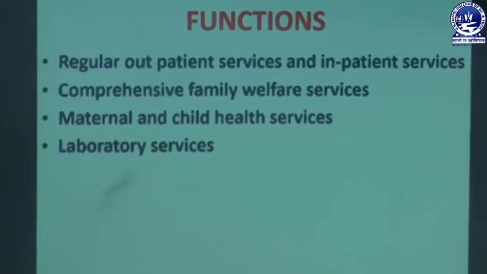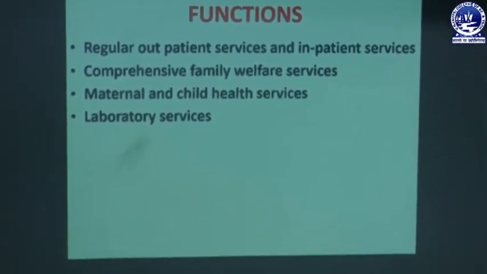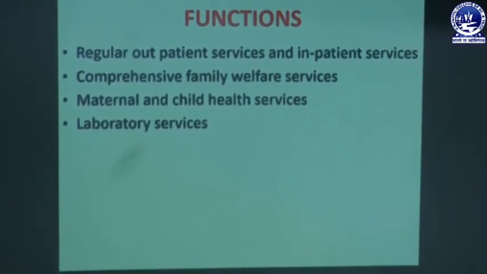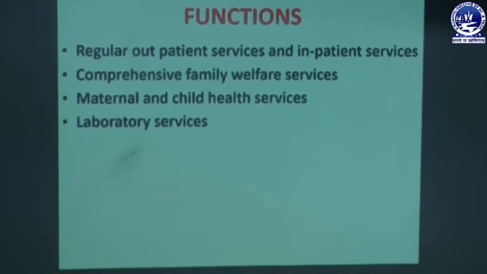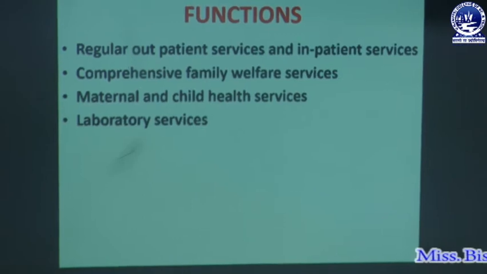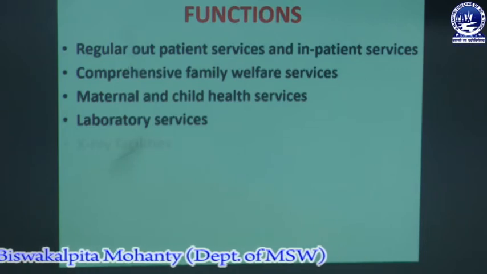Next is laboratory services. Under the community health center there is a facility of laboratory service, like stool test, urine test, and blood test. Under blood tests there are diabetic test and thyroid tests T2, T3, T4, TSH, and under stool test there are also some other tests needed for detecting which disease a patient is suffering from. Laboratory services are available in community health centers.